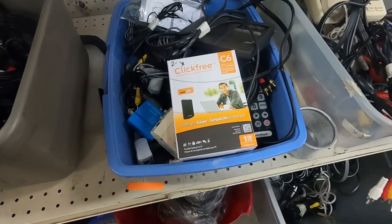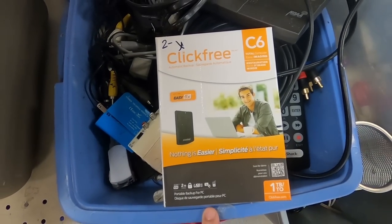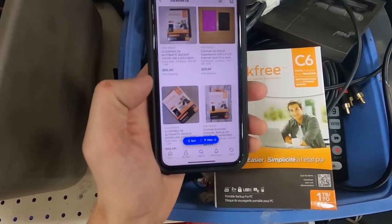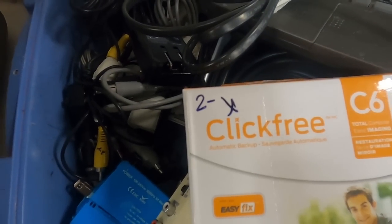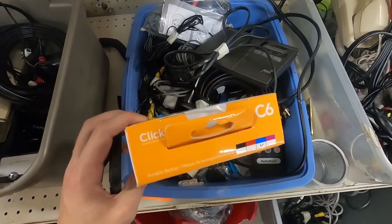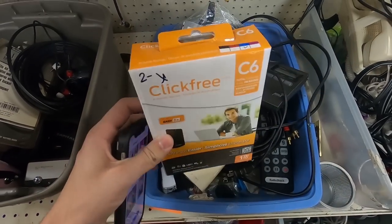All right, here in the electronics, just came across this. It's a click-free backup storage for your computer. Over on eBay, they're going right around 50 to 60 bucks. Gonna be paying $2 for this one, and it is brand new, sealed in the box.